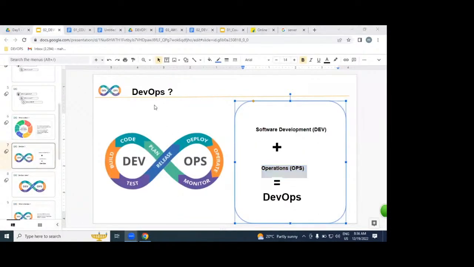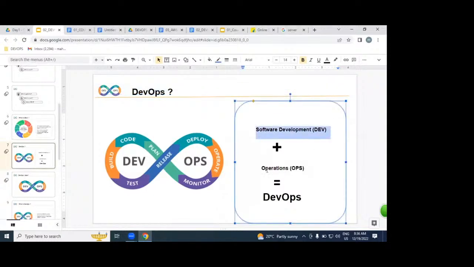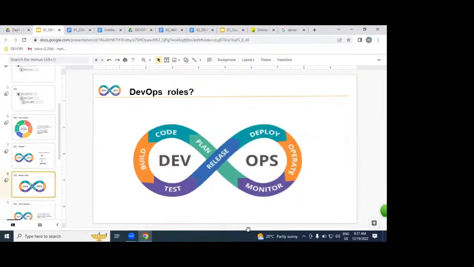DEV is development, OPS is operation, and the combination of software development plus operation we call DevOps.